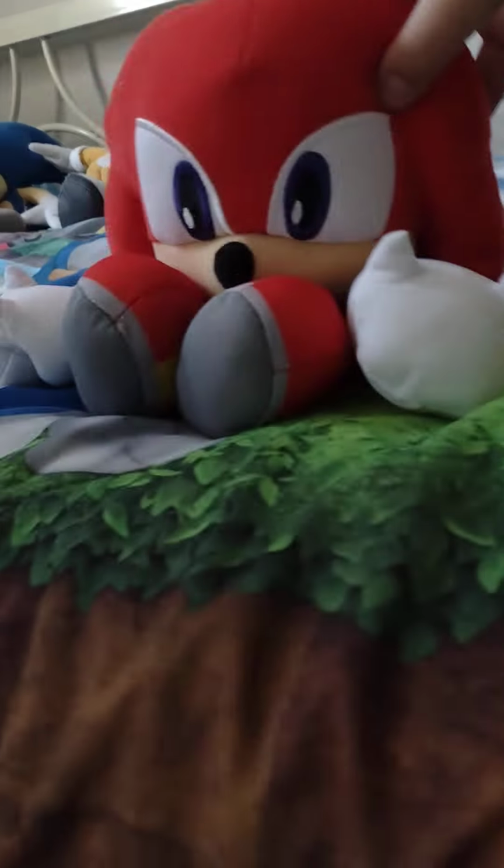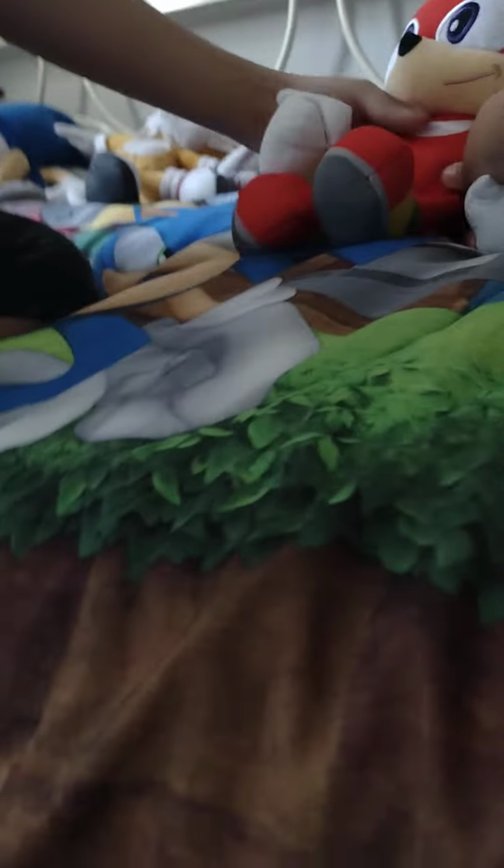Next, we have, hold on, I'm looking for him. Jasper's Tails. Got Jasper's Tails for him next to Sonic. Okay, and here, fix him up! And then here we have the big boy himself. Here we have Knuckles. Put him next to Tails. Why are you always making me do the work? I'm sitting on the ground.